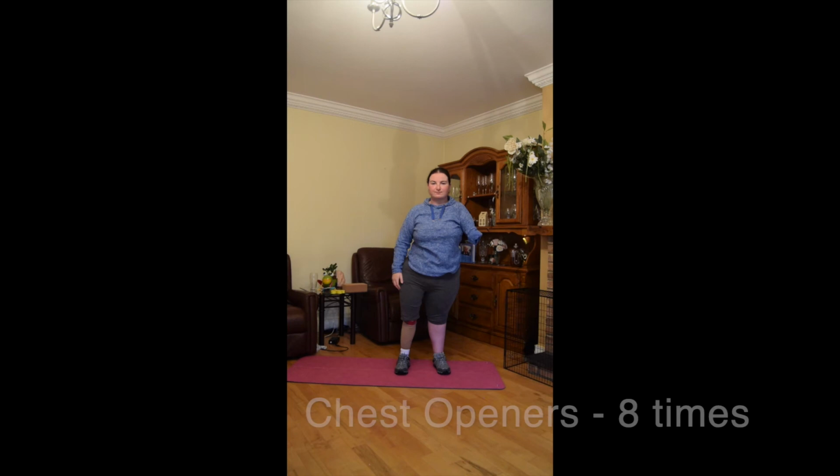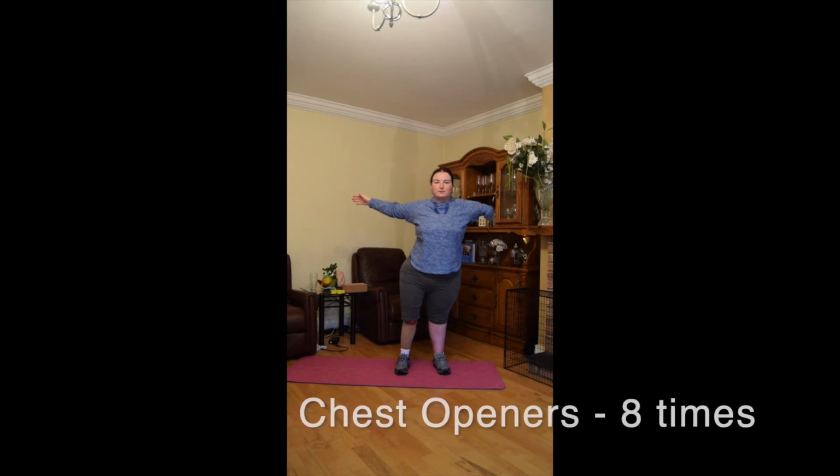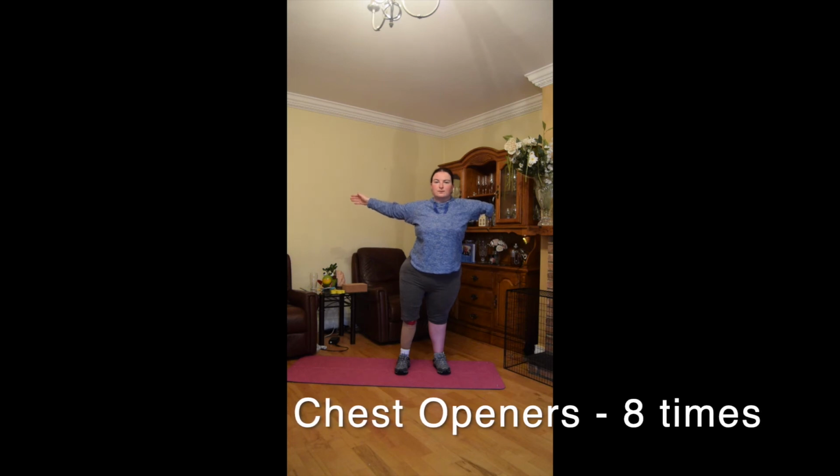Next up, we're going to do chest openers. To do this, you're going to stand tall with your arms in front of you, palms facing each other. You're going to breathe in and bring your arms out and back at shoulder height. You're going to feel your chest and shoulders open as you take in several breaths. When your arms are open, squeeze your shoulder blades back together, hold for a second or two, and then return to center.